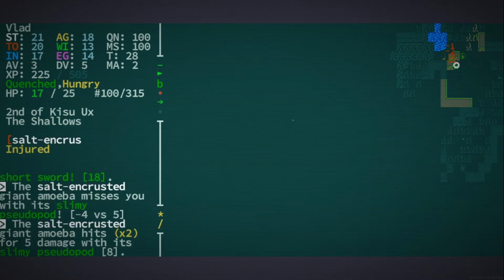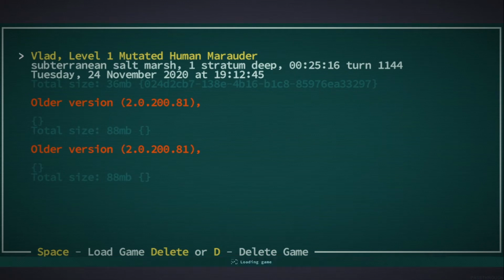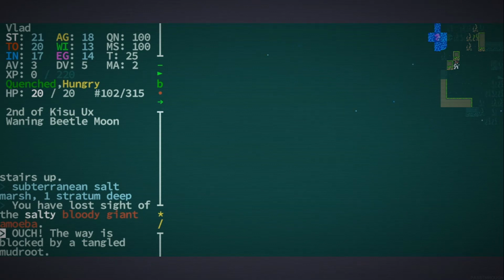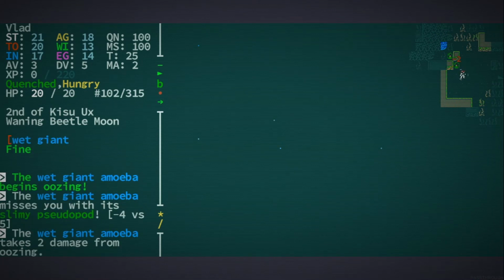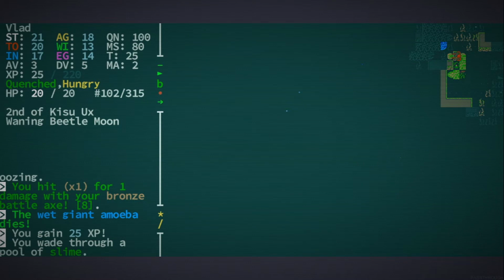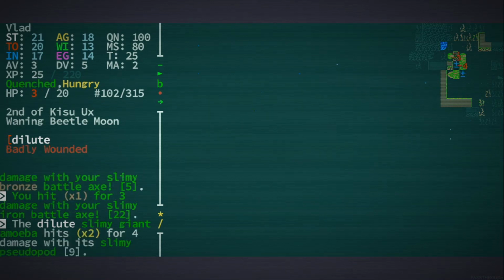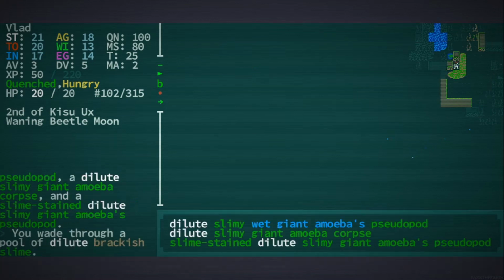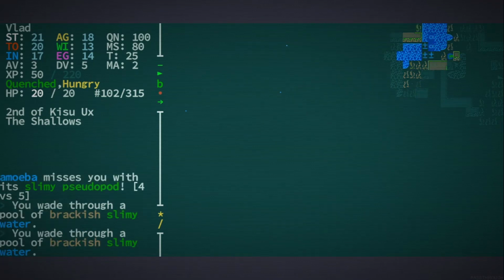I didn't do what I hoped it would. Oh, seriously. All right. Oh yeah, we have dismember. What am I gonna dismember on an amoeba? Woo! All right. Nothing really of use there. Fucking hell, there's more of them.